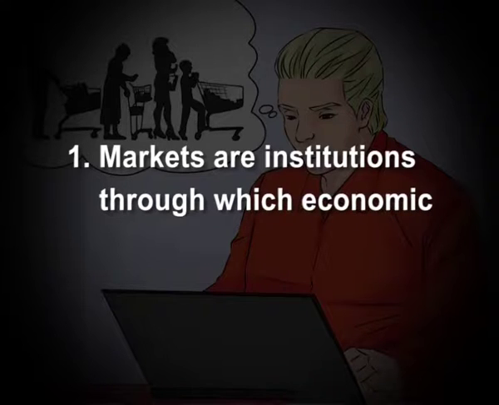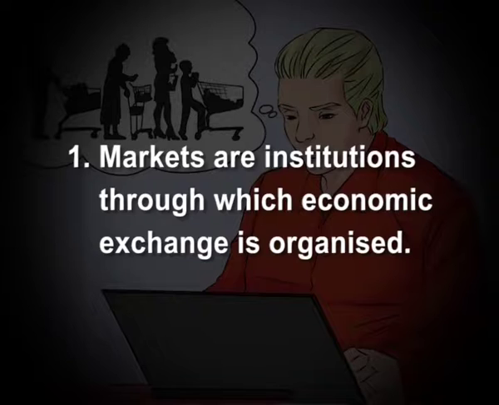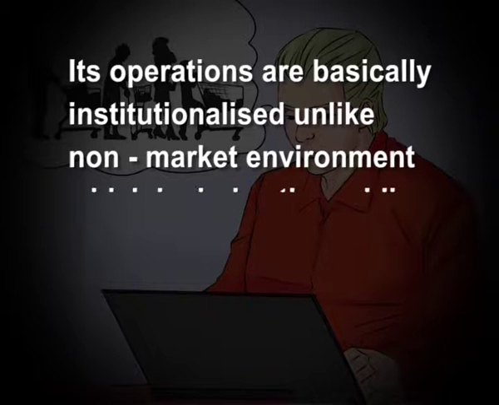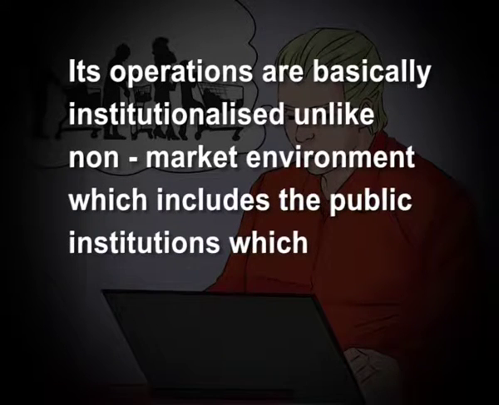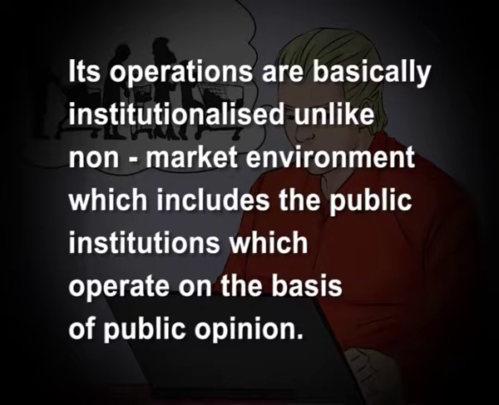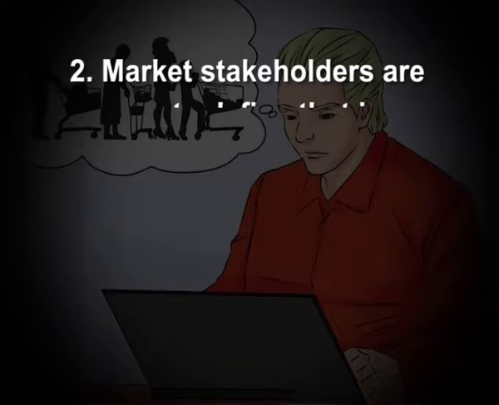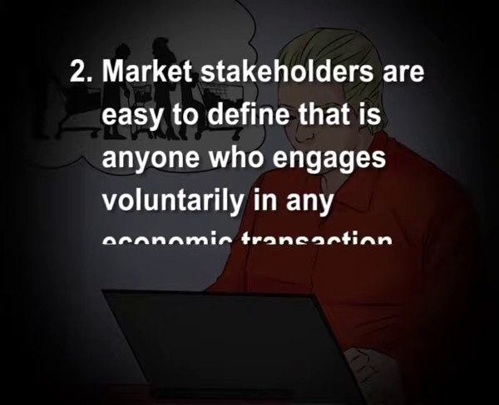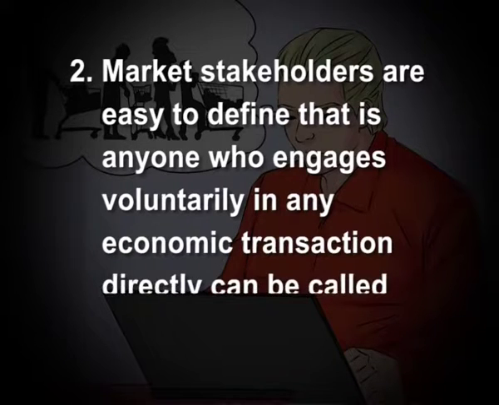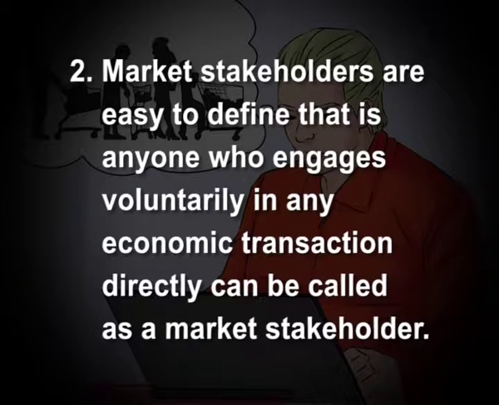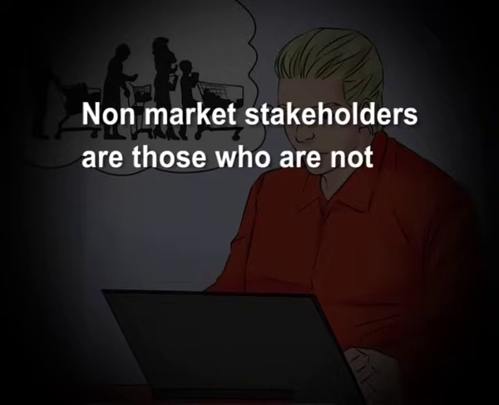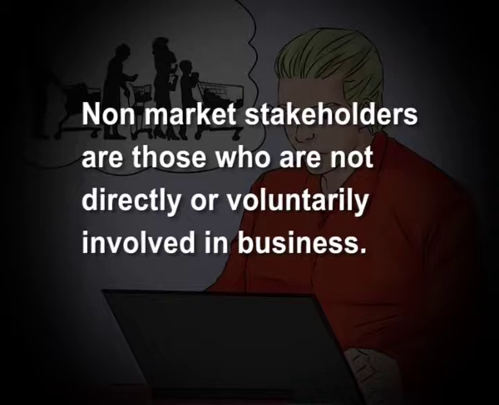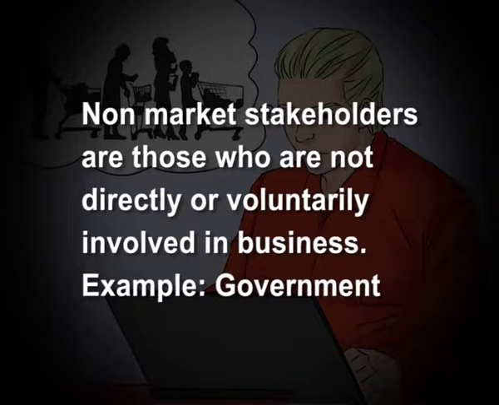Markets are institutions through which economic exchange is organized. Its operations are basically institutionalized, unlike the non-market environment, which includes the public institutions which operate on the basis of public opinion. Market stakeholders are easy to define. That is, anyone who engages voluntarily in any economic transaction directly can be called a market stakeholder. Non-market stakeholders are those who are not directly or voluntarily involved in business. For example, it is the government.